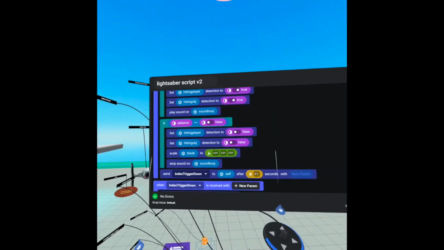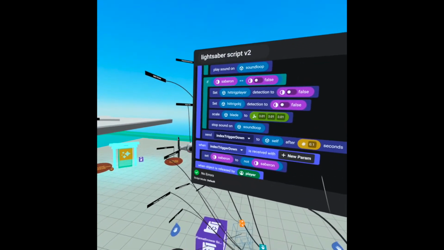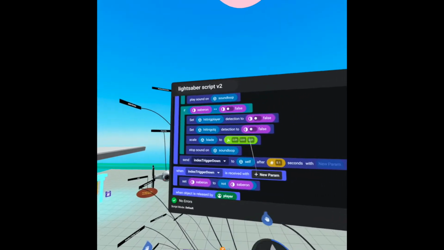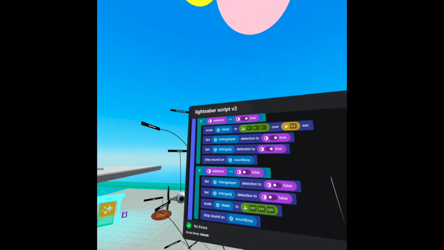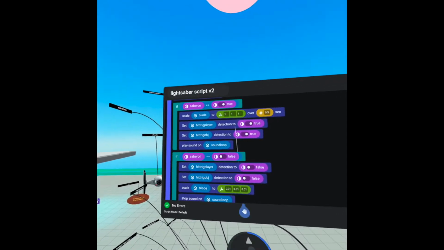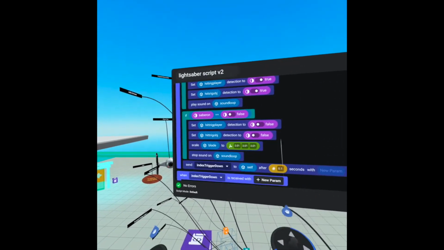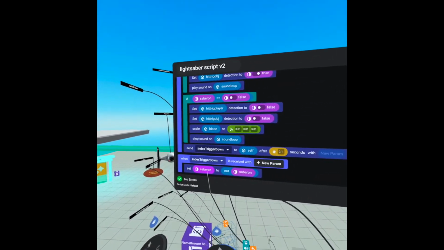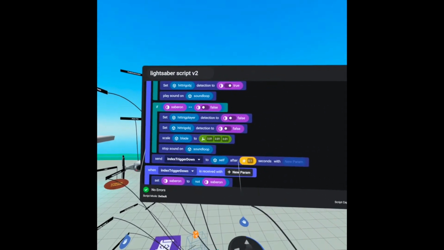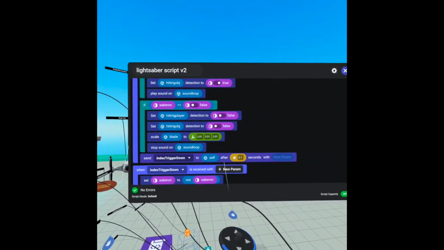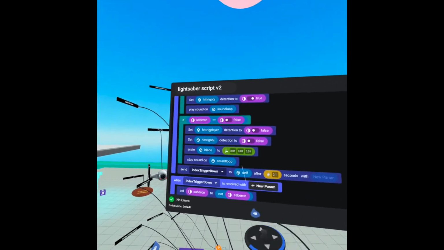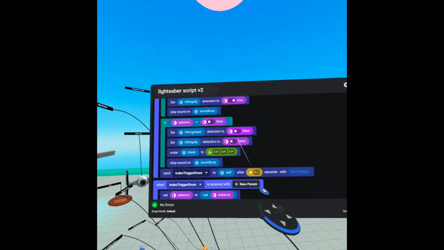Now, this is actually really important. You couldn't just put this up here with these guys, because it would just get confused. It would say, well, is it on or is it off? Or that is, is it true? Is it false? You'd have this guy here that says set it to its opposite, and it would kind of lose its mind a little bit. So that's why we need to send this as a separate event, give it just a tiny little delay so that it doesn't get confused if it's all in the same portion of the script.